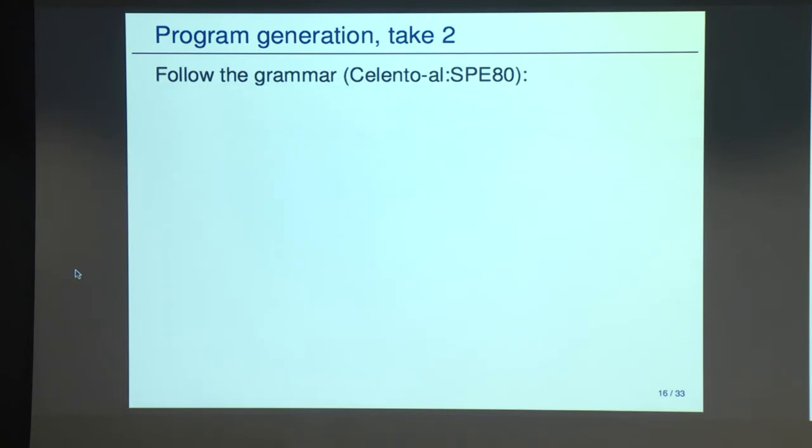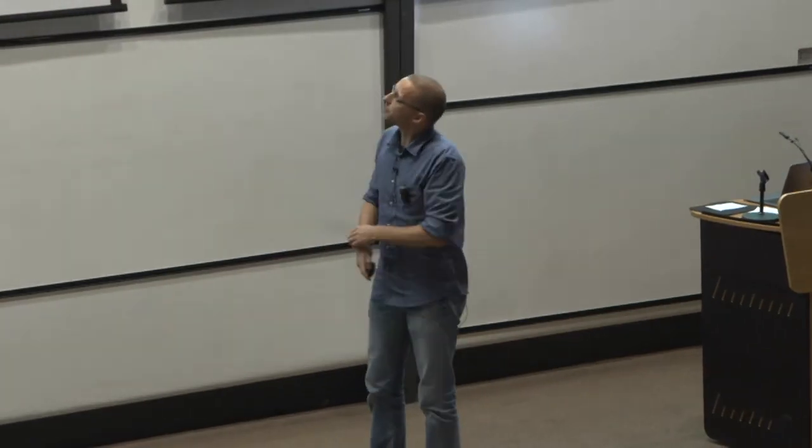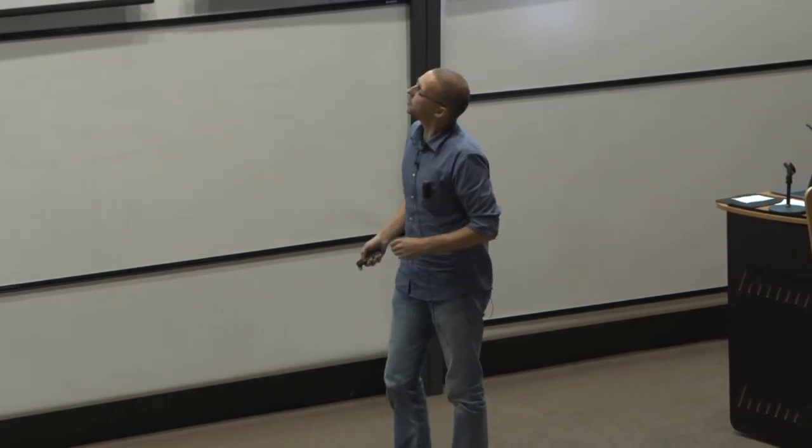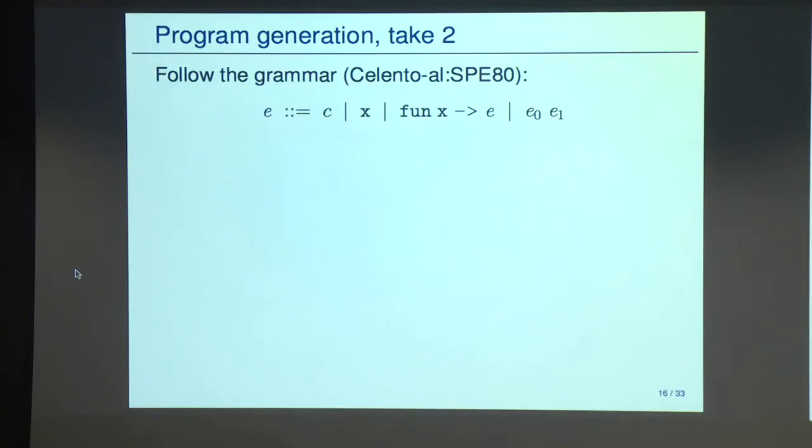All right, so let's do something that builds on the grammar. So here's a little grammar for you. I want to generate an arbitrary expression following this grammar. So starting from nothing, I'll just choose one of these productions, and I could say, let's go with the function. Aha. Function, so I need to generate a variable name, n, okay. And then I need to generate a body. So I invoke the generator again, and okay, I generate an application, which means I'll then need to invoke it twice, once for the operator, once for the operand.